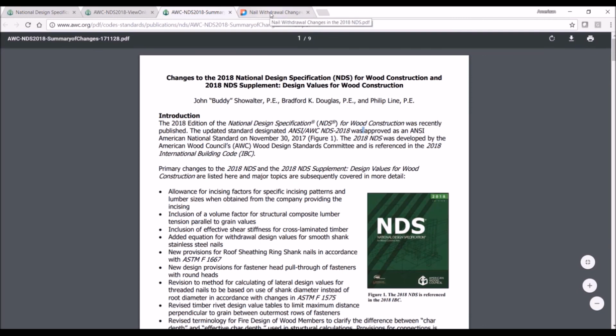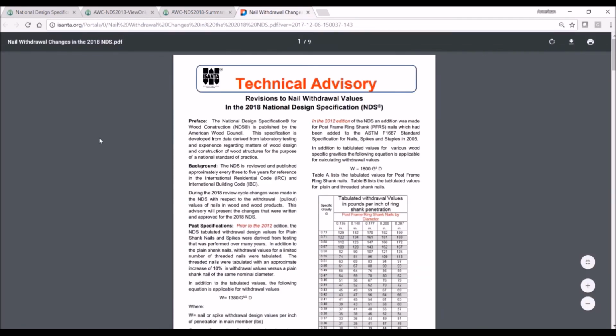and I'll have Brian throw that link in the chat box for you. A couple of our engineers here worked with ISANTA to help them. That's the International Staple and Nail Tool Association that developed that ESR 1539 evaluation report that we referenced earlier.